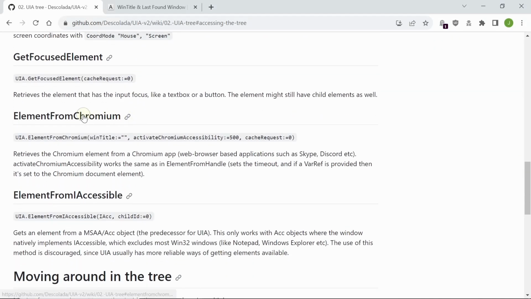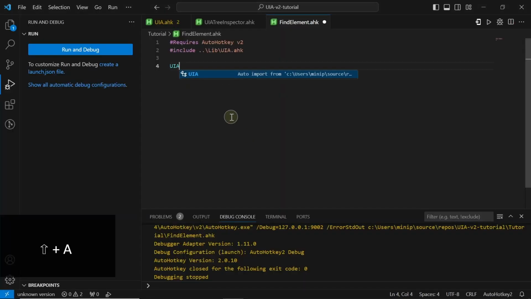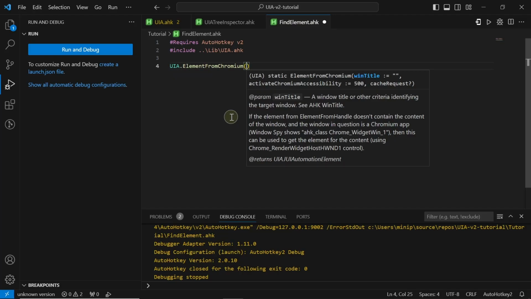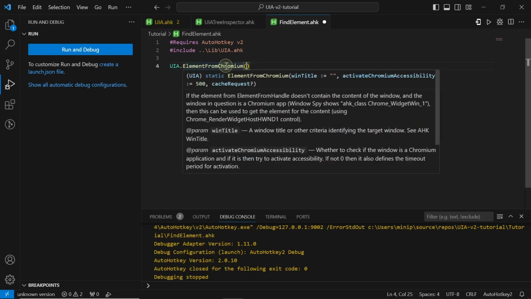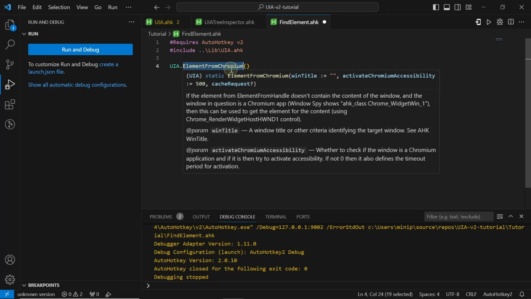And the next one is a special method, the ElementFromChromium. Sometimes Chromium windows are not easily accessible. So for example, the ElementFromHandle might show as if the window is totally empty. ElementFromChromium specifically gets the Chromium content of the window.